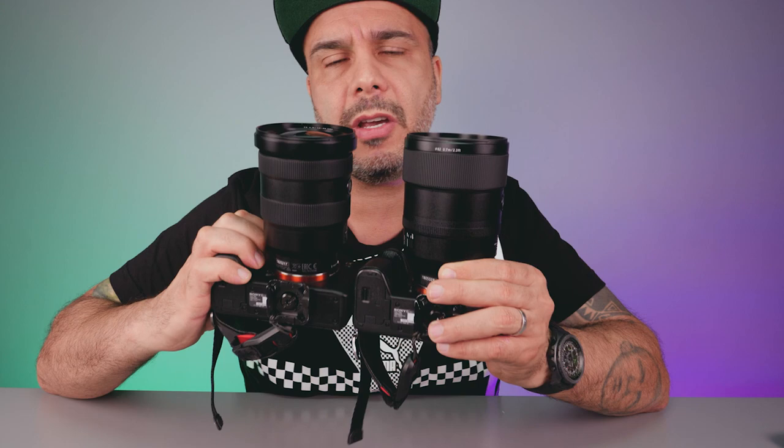Why have I been looking for a lens like this? Well, my largest telephoto is 105 — the Sigma 105mm f1.4, which is super heavy. That lens is 3.5 pounds if I'm not mistaken, while this one comes in at 2.2 pounds when you do the conversion. Nonetheless, not the heaviest, not the lightest.